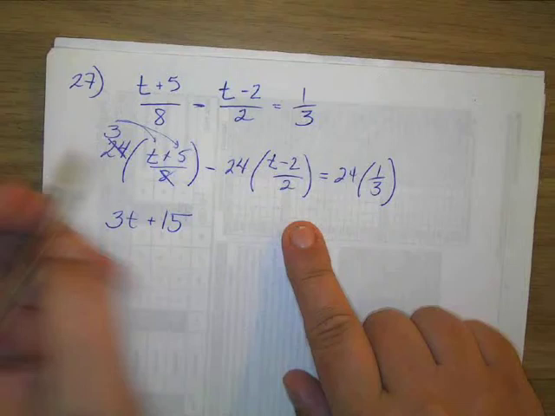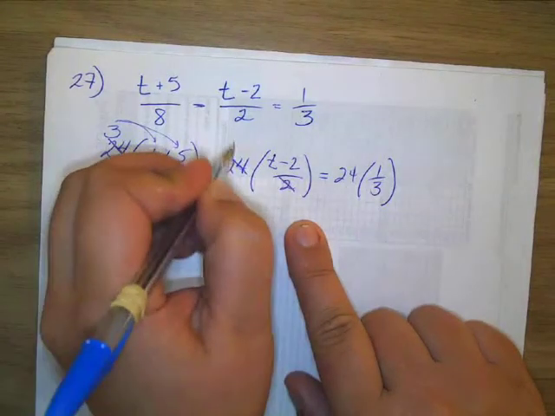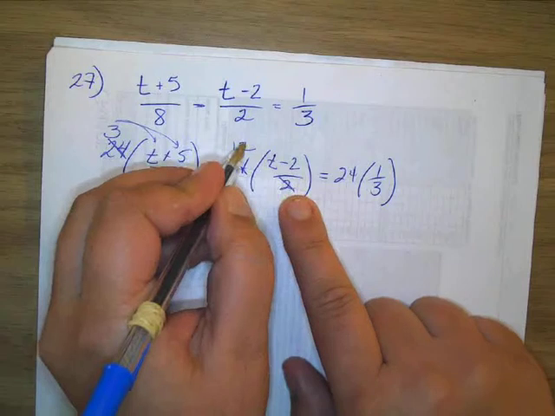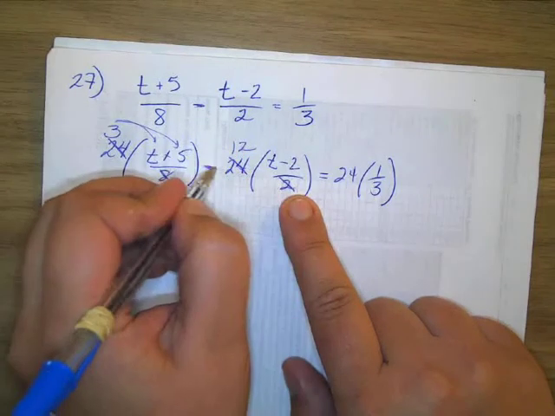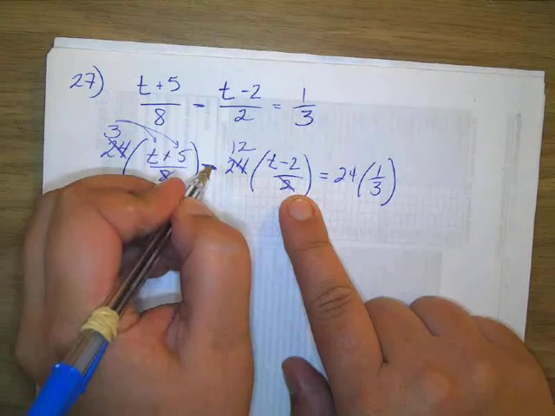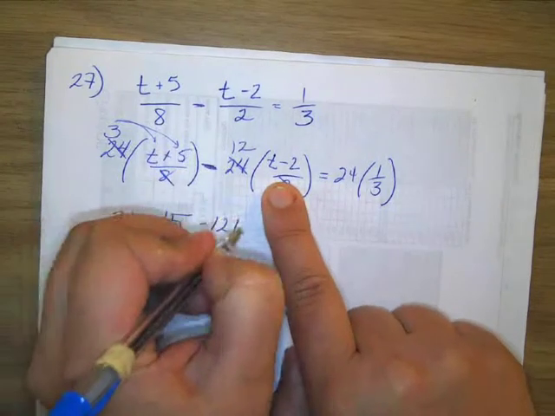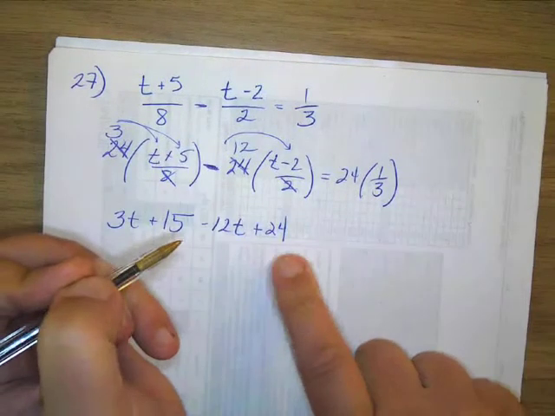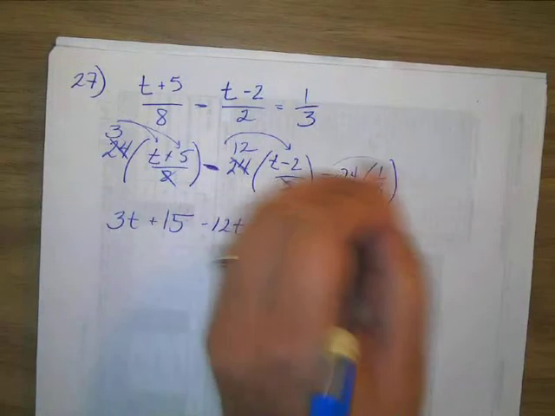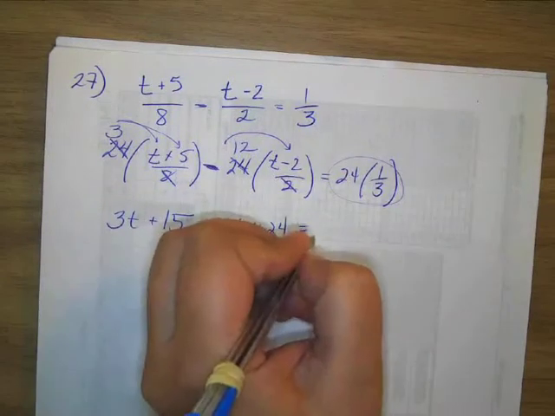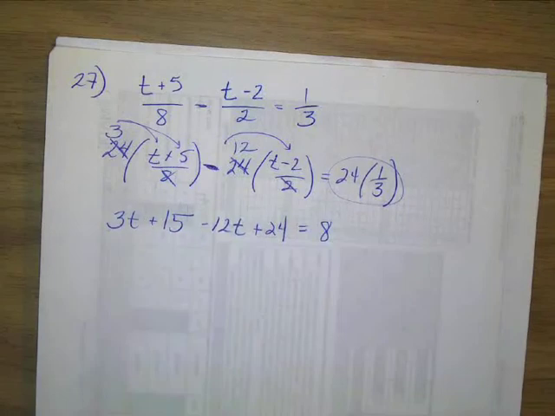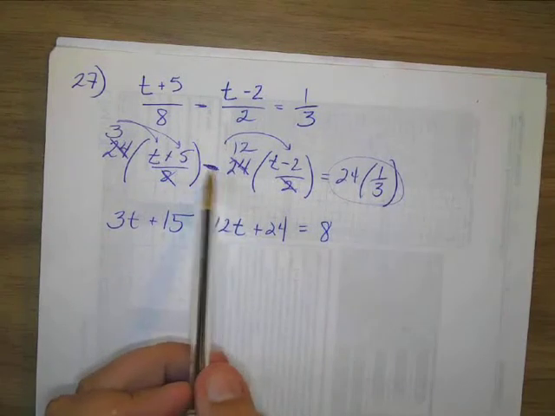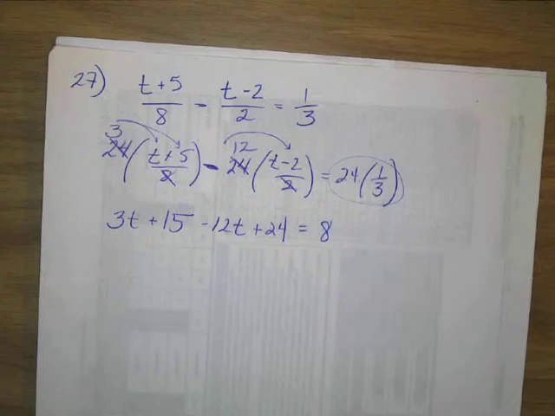And then we're going to simplify this. And there's a couple things that we goof right here. People forget to distribute that 12 to here, but they also forget about this negative sign right here. So this is going to turn into minus 12t plus 24. That is what we always goof right here. Equals, what's a third of 24? 8. And then from there, it's usually okay. But a lot of times we forget to distribute, and then we also forget to distribute that negative sign through. So that's why I wanted to start us out on that one. Okay? Okay.